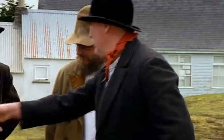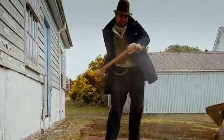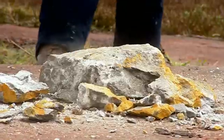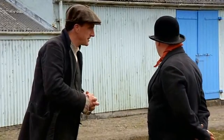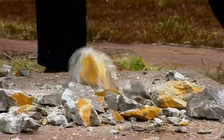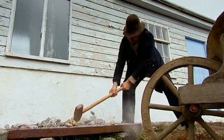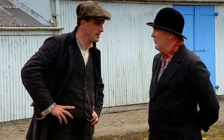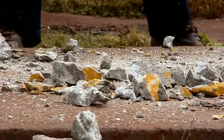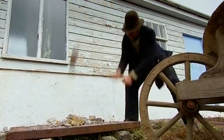I'm Peter. Hello, Peter. Breaking up the rock was a laborious job done by women, known as ball maidens. At the turn of the 19th century, we would have had probably 20 to 30 ball maidens working on this cobbing floor behind us. Right, so all around here, yeah? All around here, and they would be breaking up the large rocks in order to be able to feed them to the processing plant. Right, okay. And hand sorting all of the good material from the bad. Yep, okay. Once it's been broken up, machinery takes care of the rest.